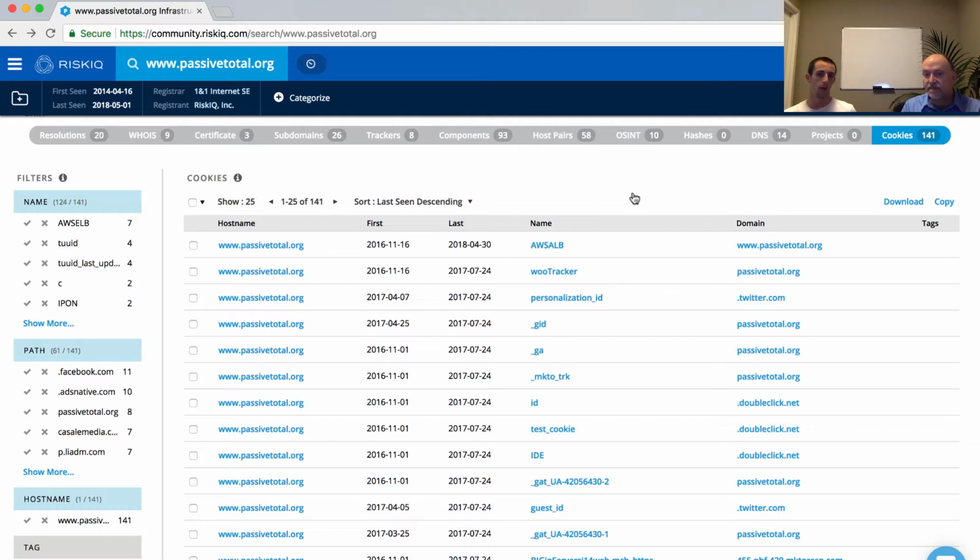So cookies, while not always as useful, can be powerful connection points, especially since we have observed cases where attackers will deploy their own cookie, like I said before, to determine whether or not they've delivered the malicious payload to you already, and we can use that cookie against them. Essentially pivot on that and identify all the other malicious infrastructure that they used to deliver the same cookie value.